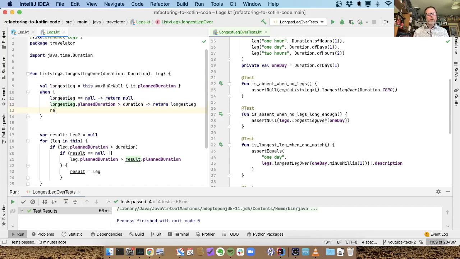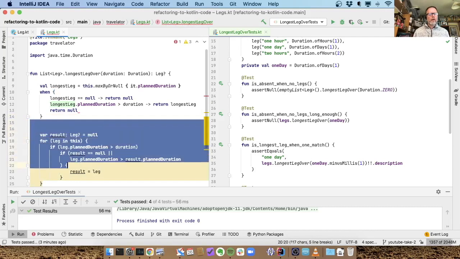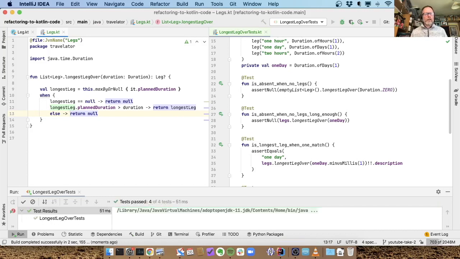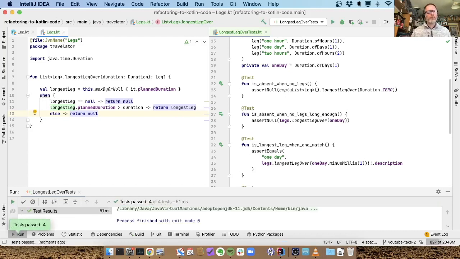Otherwise, we want to return null. Now we've got good tests, so I'm going to say otherwise, I mean else. Let's just see whether that passes, and it does.